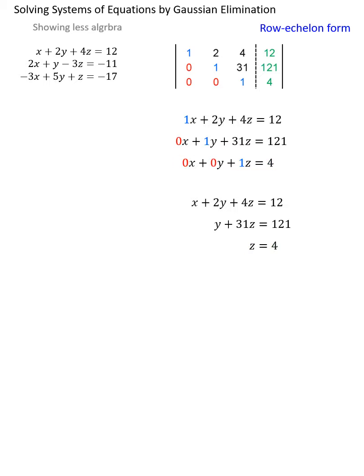So to restate what we've already seen, by converting our system of equations to a matrix in row echelon form, we have now discovered what z is. We can use that value of z to find y in the second equation, and once we find y, we could then use the value of y and z in the first equation to solve this system. And we've already actually seen that algebra earlier in this video.